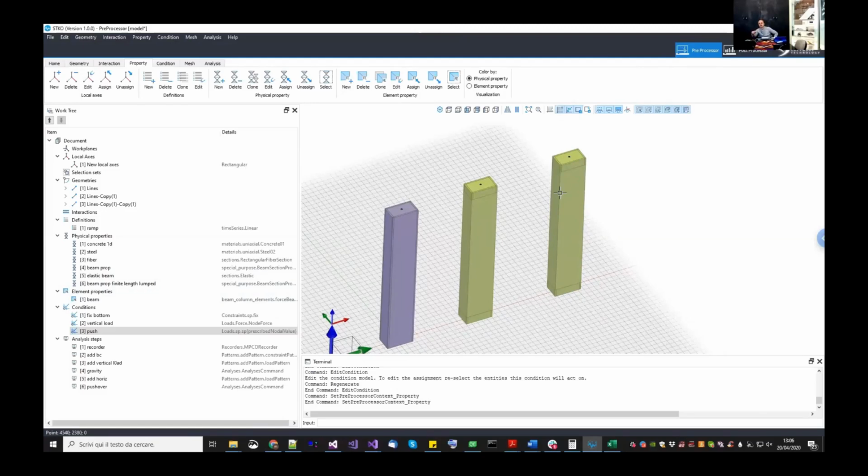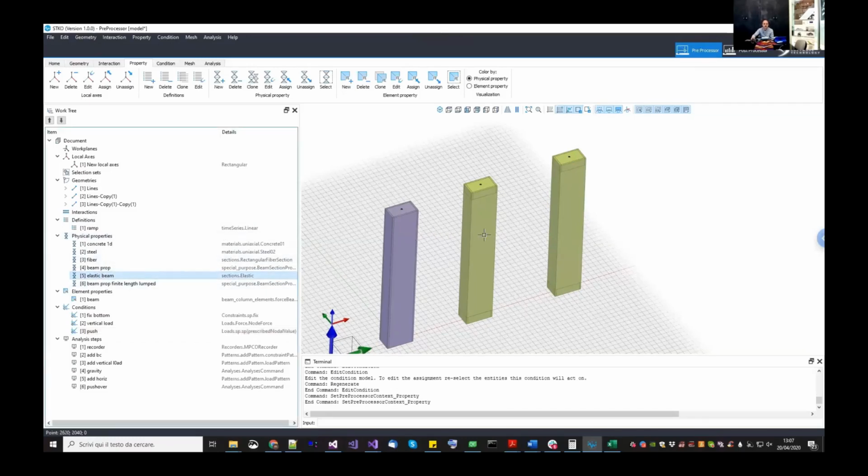Since it is quite annoying and time-consuming, we decided to create an automatism in STKO. So we basically create just one line, as we did now, and we have a particular section property that will, during the writing of the OpenSees file, take care of writing 2 extra nodes and creating the spring between them. So you don't have to do it, okay? This one will be very easy. If instead you want to do the same manually in OpenSees, keep in mind that you have to create 4 nodes. Okay, but this topic is about STKO, so I will show you the easy way.